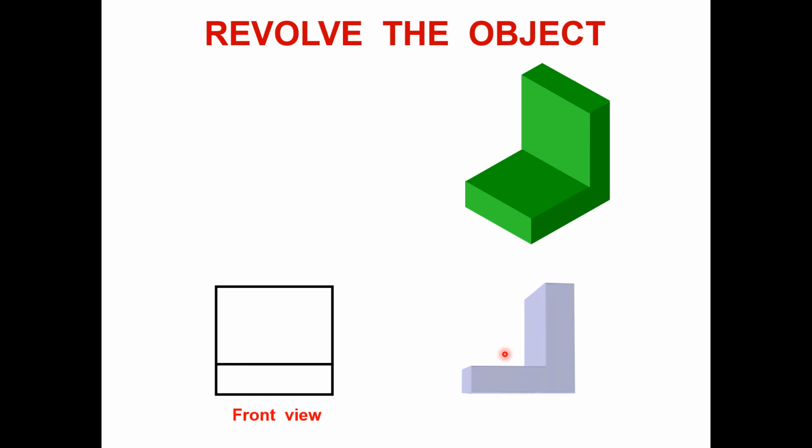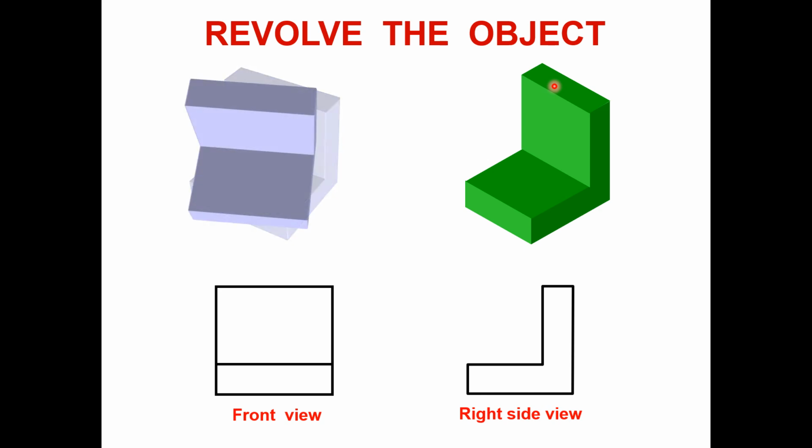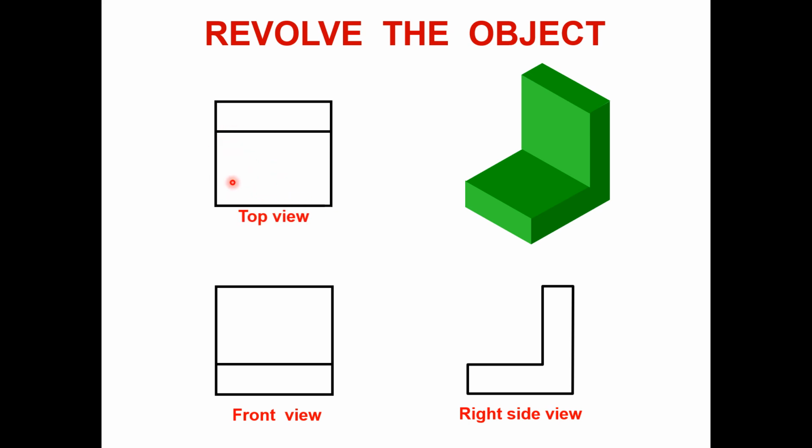Now I will rotate the other, rotating again. Okay, now you will see an L-type shape. That is the right side view. Now I will rotate the object so that I can see from the top. Okay, so now you can see this view. In this, we have revolved the object, meaning the person is at the same position, he is not moving. We have revolved the object.